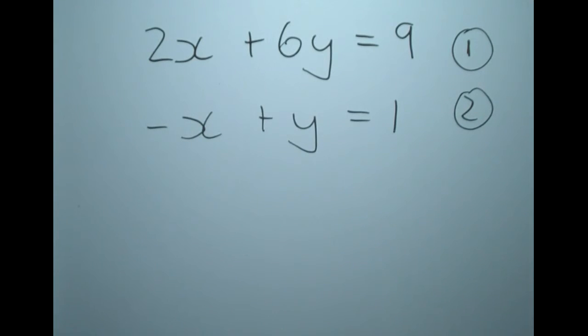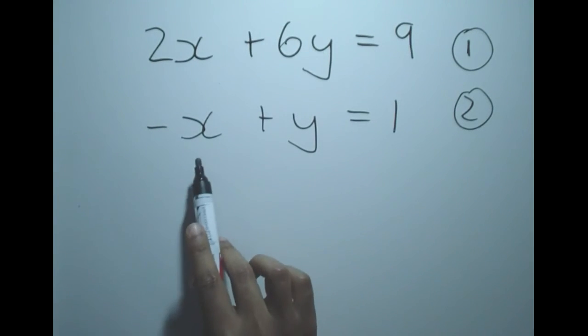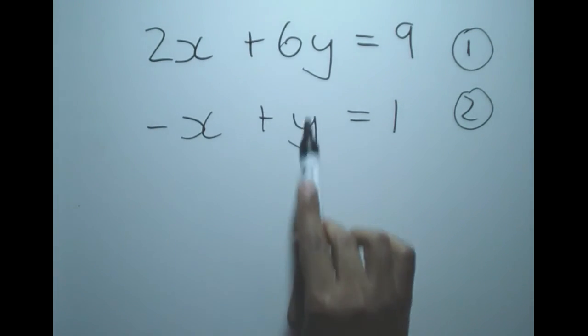Now, we need to find something that cancels between the two of these. As it stands, if I add or subtract any of the equations, nothing will cancel away. I'll still have x's and I'll still have y's. So I need to manipulate one of these. Manipulating the second one would be easier because it's a very simple equation.